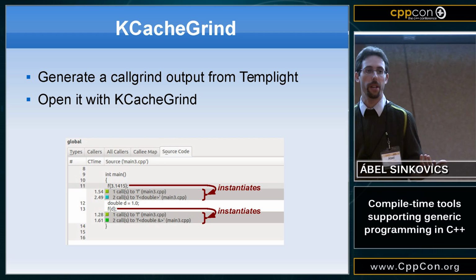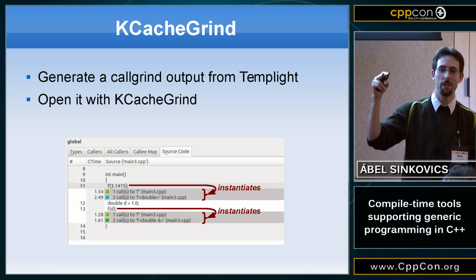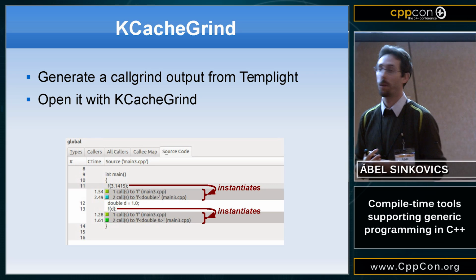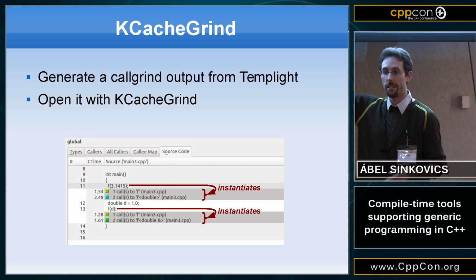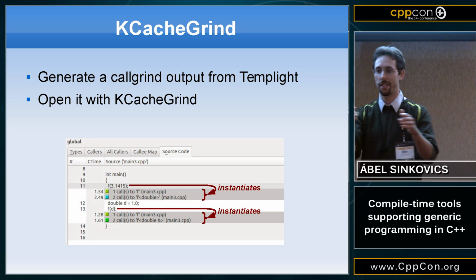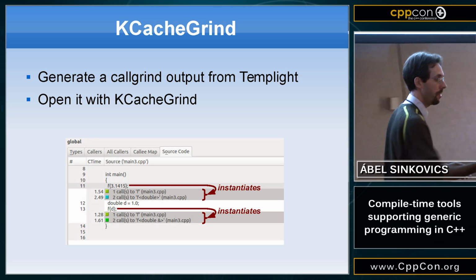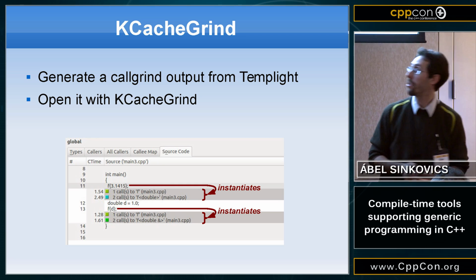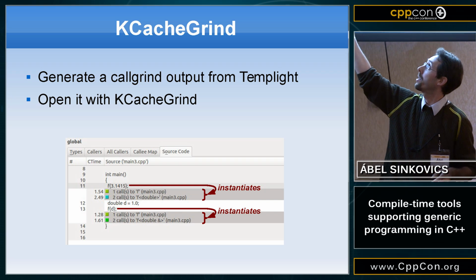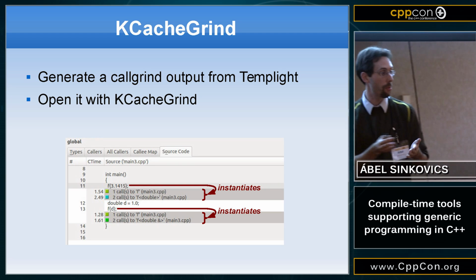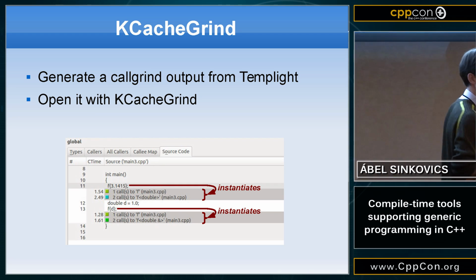It generates a Callgrind dump, which contains information about runtime call trees. But in this case, the runtime calls will be templates instantiating each other. So when the Callgrind tools think of functions calling each other, in this trace there will be template functions and template classes instantiating each other recursively. Question? What's the meaning of C time here? The question was what the meaning of C time is. That's the profiling information. This trace contains information about how long it took to instantiate different templates. So if you want to profile your source code, then it will give you the answers.